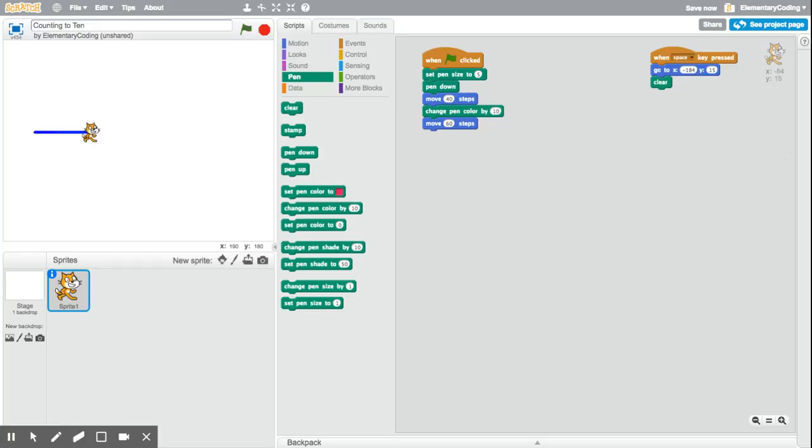Did the color change? Didn't really see it. Neither did I. Wonder what happened there. Let's clear it and try again. Nope, definitely looks the same, doesn't it? What if we change the pen color by more? See if that makes a difference.